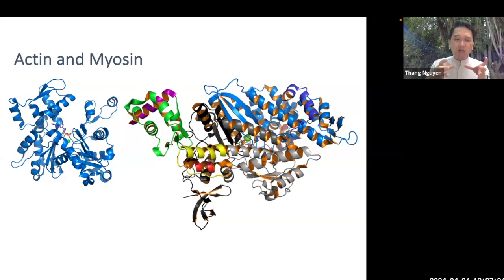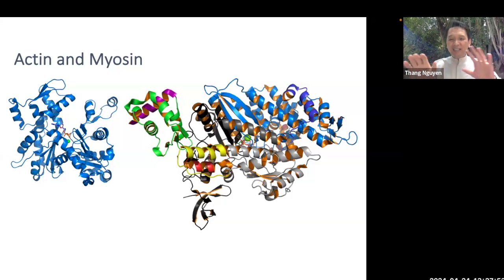All right. So when we're eating meat, when we're eating protein, this is what we're really eating. We're eating the proteins actin and myosin, right? So this is what we really think about when we're eating meat, because what is meat? Meat is basically muscle tissue, right? And muscle tissue is made up of actin and myosin primarily.